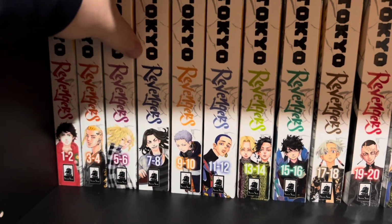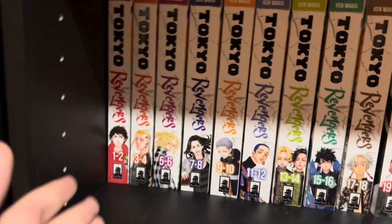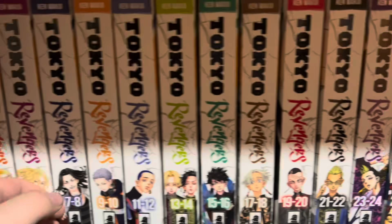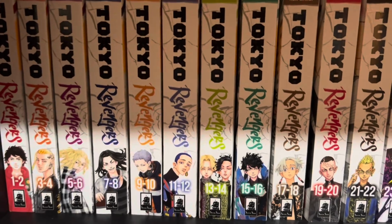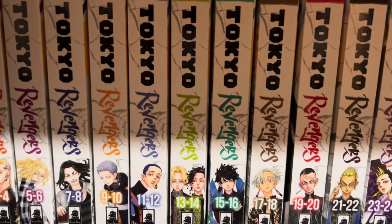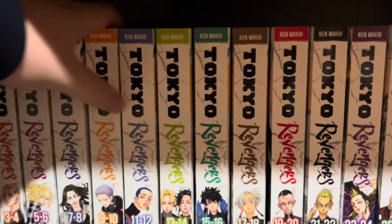The characters are incredible. I actually really like the main character. He definitely has flaws, but he's still a great main character for the overall cast. He's a great foil to most of the characters. And he just has really great chemistry with a lot of people. I love the world they're building with all these different Tokyo mafia gangs or whatever. These Tokyo gangs. These Tokyo Avengers, if you will.